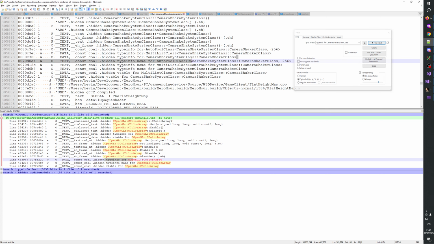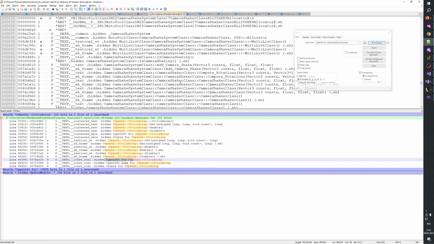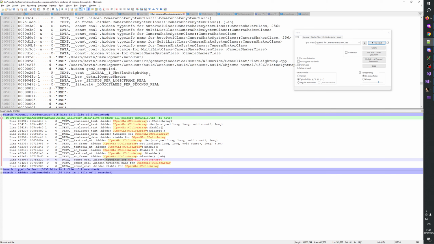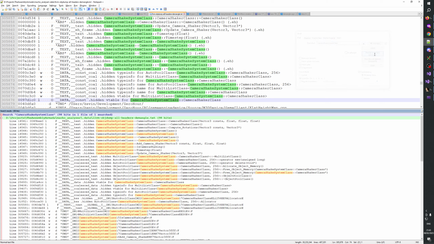So we have this one, but we don't have the other. There's this one here, camera shaker system. Camera shake system class. Let's search for all occurrences.